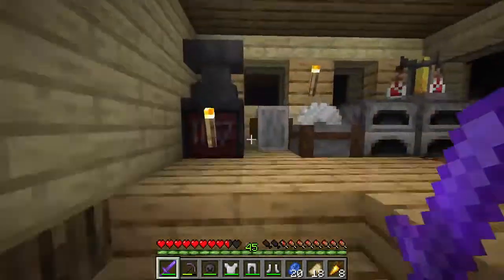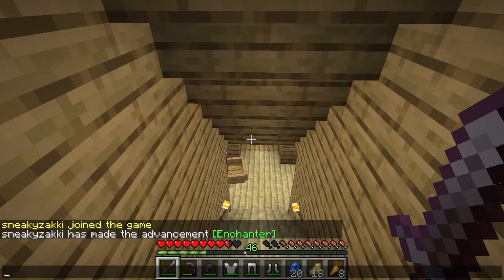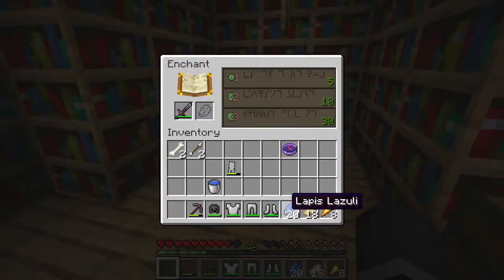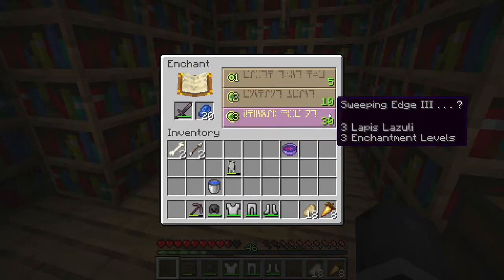Or did I not have 45 levels? Literally, I don't remember. But disenchanting this. Oh, that took. Wait, that gave us levels. I am a confused little man. Sweeping edge 3. That'll still give us that sharpness.